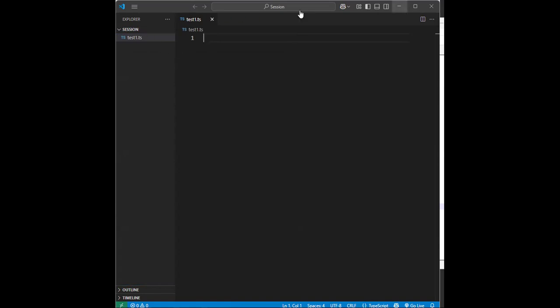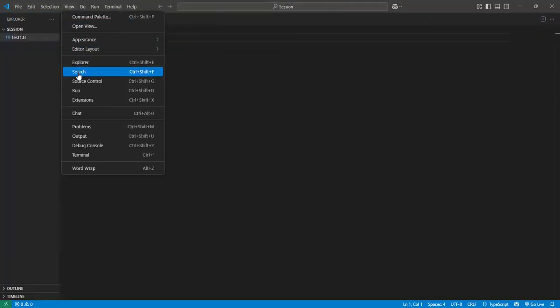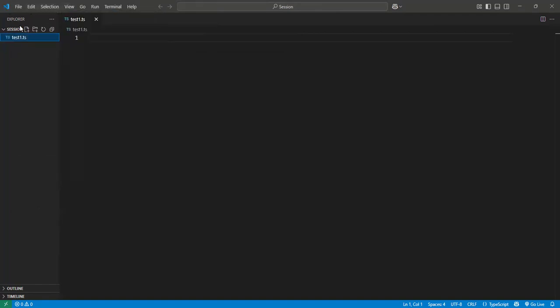If you are using these things, just one second. Explorer, view, Explorer.